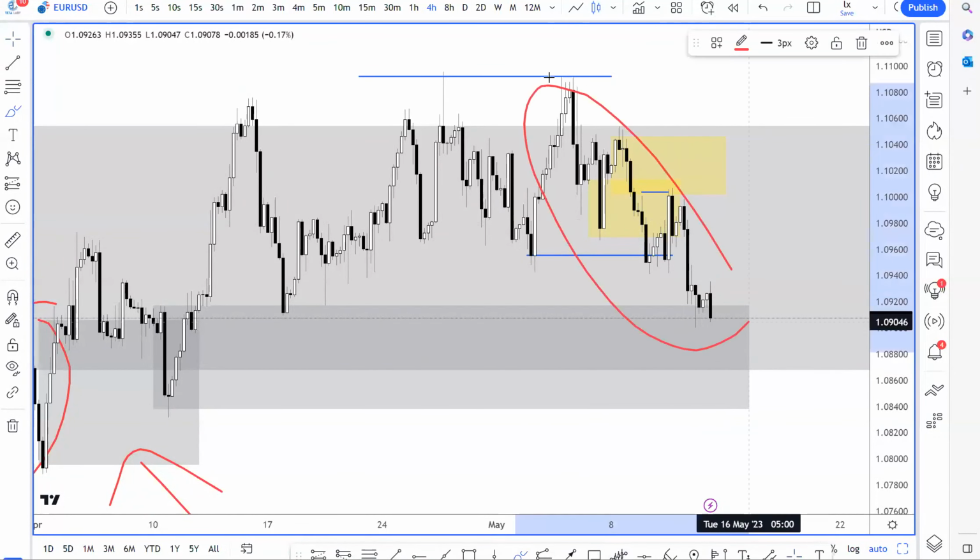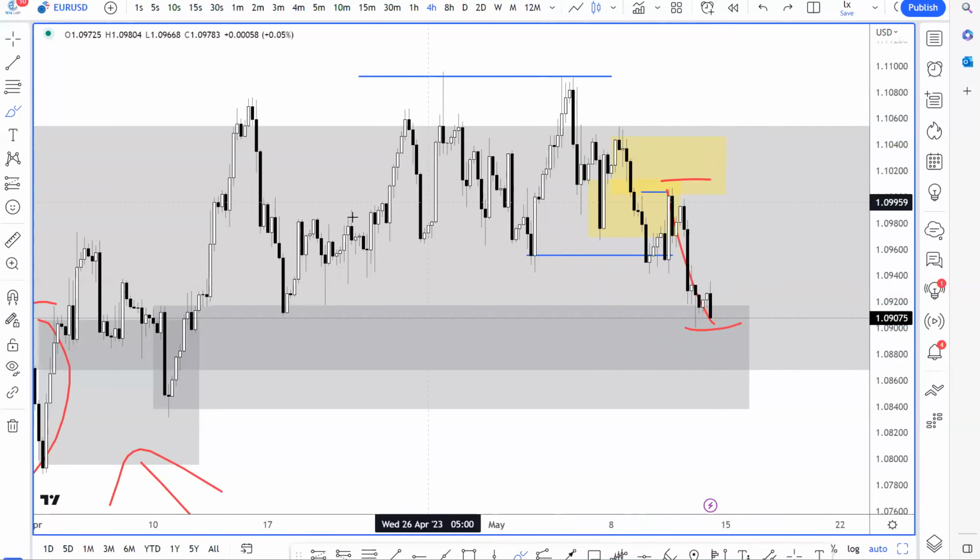So right now, if we are looking at it just based on supply demand area, this is the last move, and you can see that there's bearish order flow with lower lows and lower highs being formed. This is the last structure. Which means that as long as the downtrend continues, for any pullback, as long as price holds below this high, price could continue to the downside. Okay, so this is the picture on Euro Dollar.